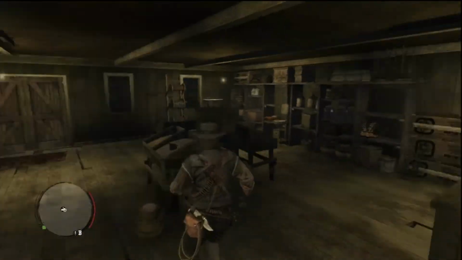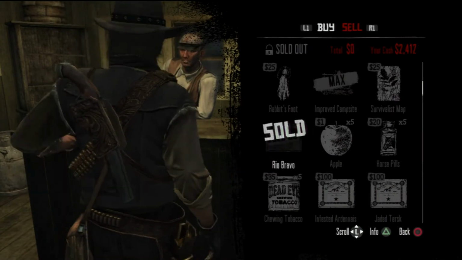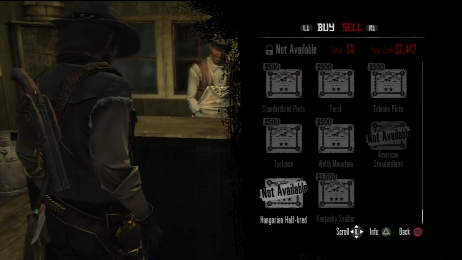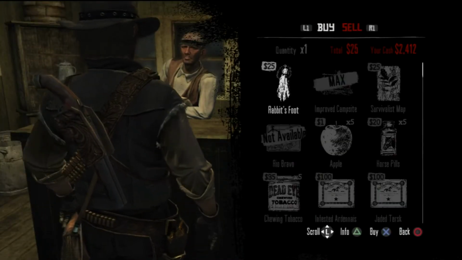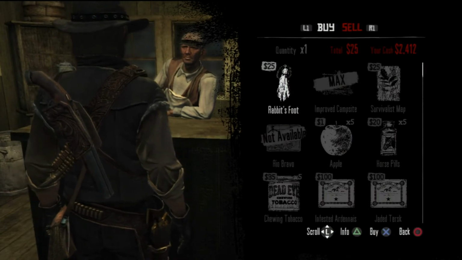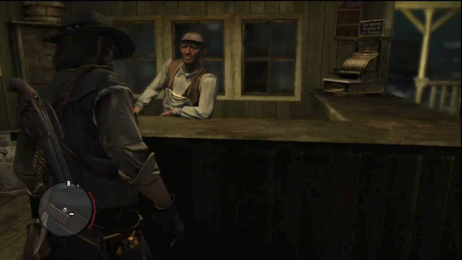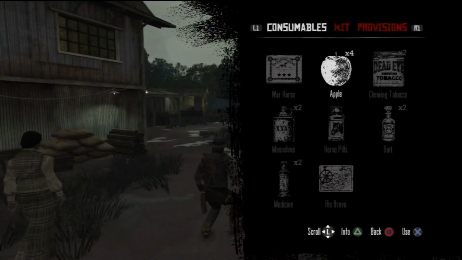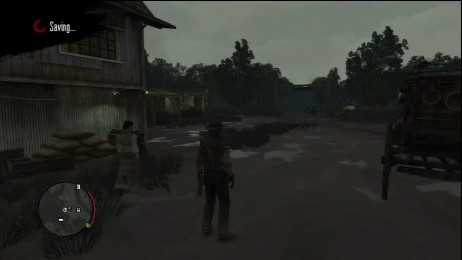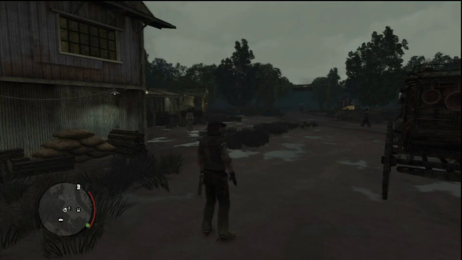So let's buy. I think this guy should have the last map that we need. Rabbit's thought, no thank you. Rio Bravo, that's the one that we want. These are all these two animals that we don't need. I can sell? Nope. Actually. No. Hold on. Have a look. Yeah, I think that's all we want. Map for Rio Bravo. So let's go ahead and activate that. And that should be it for that one. Rio Bravo. Tick. I think that's everything we can actually buy in New Austin.